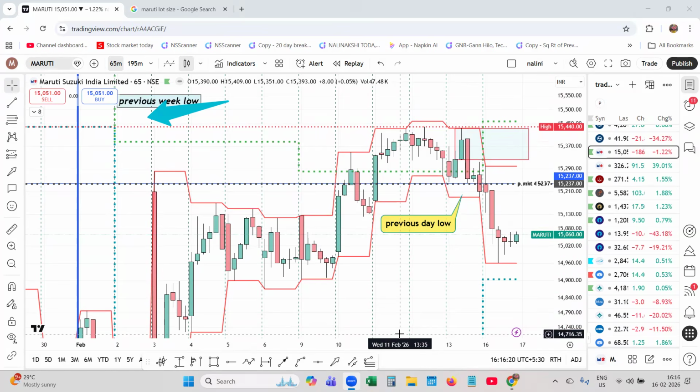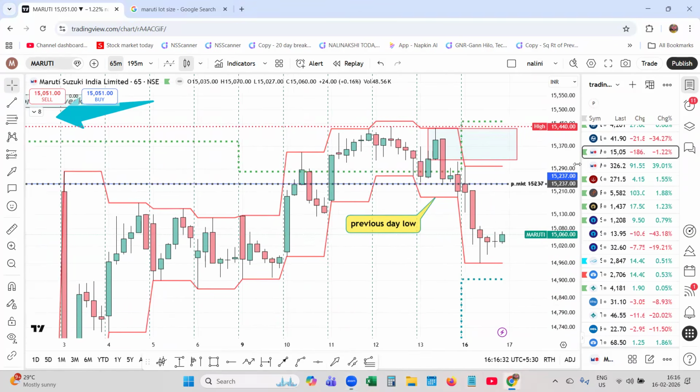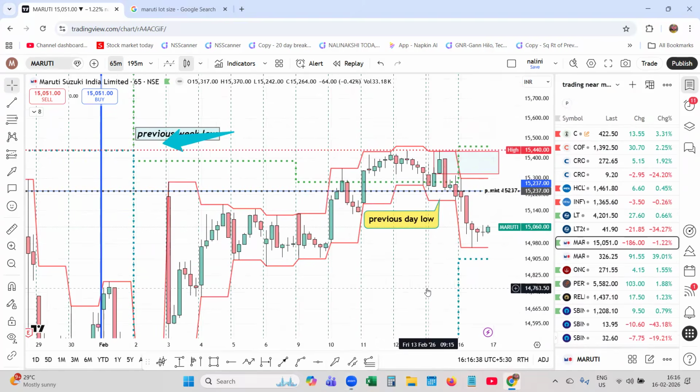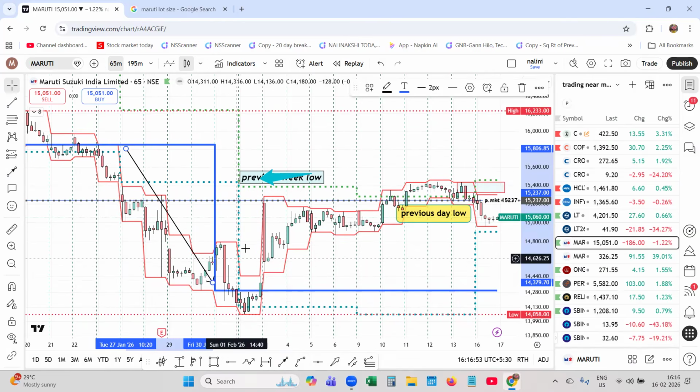The advantage of having the indicator to identify the stocks beforehand itself gives an edge in your trading. Like that, I had selected Maruti and kept it in my watch list. The reason for selecting this stock was that Maruti had come down. You can see over here, it had rallied down, and it was a pullback rally. Pullback rally, and this was the boundary. That is a little bit of bluish tinge.